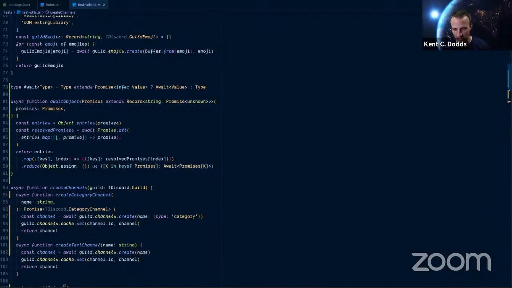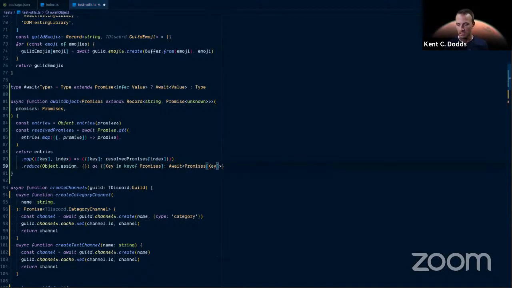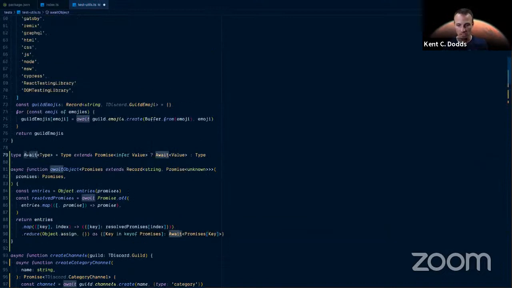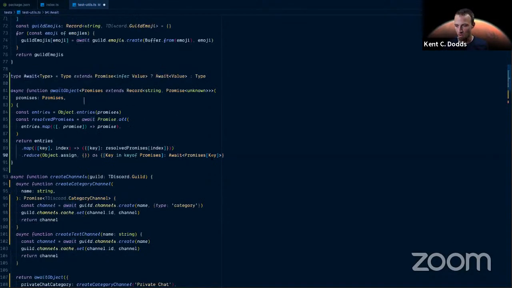Okay, so at the end of it all, once we've done our regular JavaScript nonsense, we are left with a type that is not narrow enough. It says it's a string and the promise is unknown. Who knows what that is? So we're going to narrow it by telling TypeScript we know what we're talking about, a promise, no pun intended, and we're going to say that this is actually an object that has the key in key of promises, and then we're going to get unpromise, basically. We'll unpromise the type out of promises at that key. That was the thing I was missing, how to grab the value of a type. For some reason, I just couldn't get that, but that works.